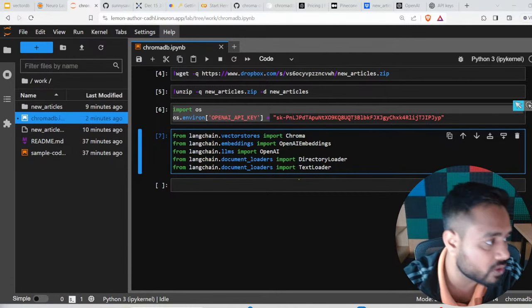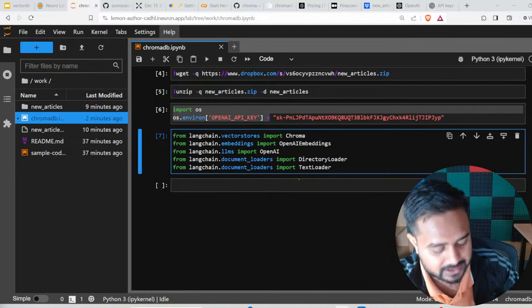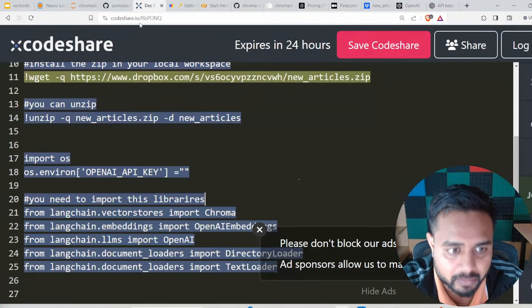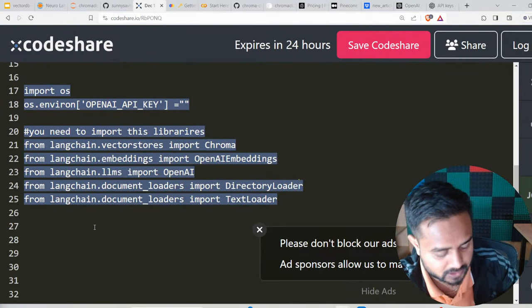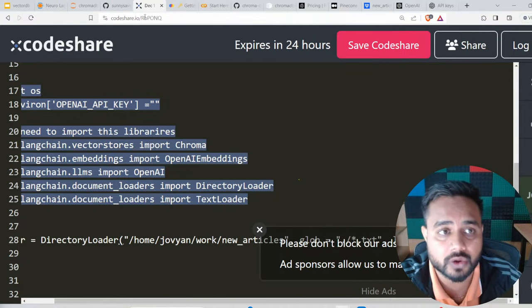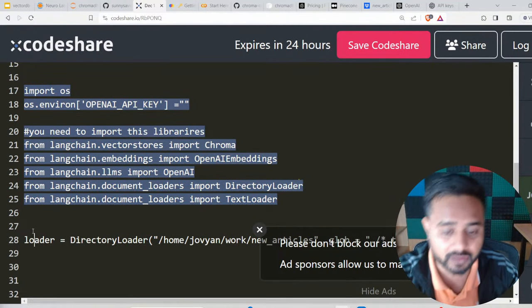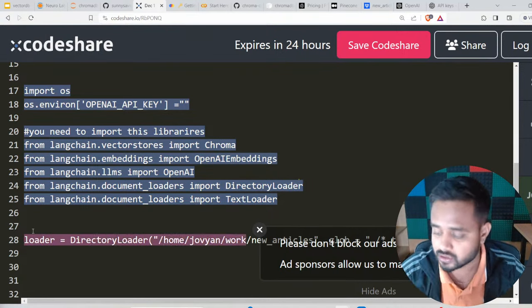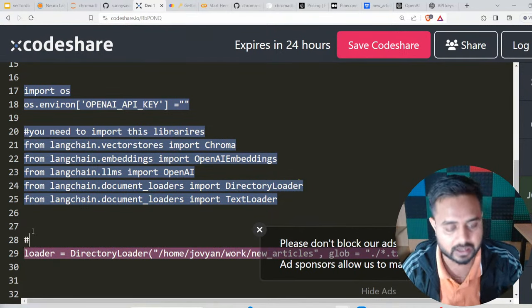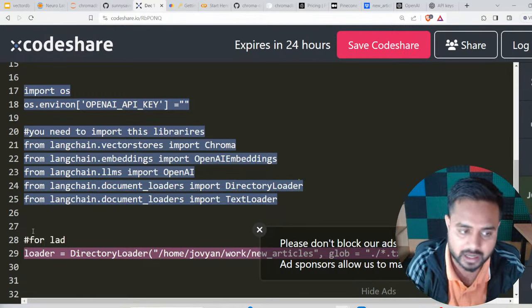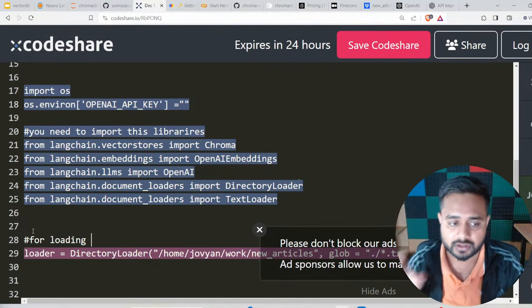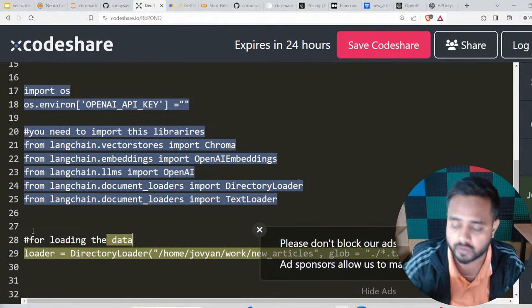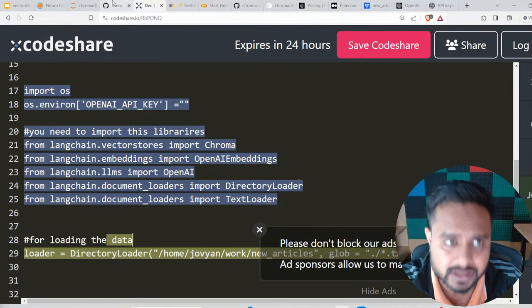For that also, we have a code for loading the data, and here is a simple code. Let me copy and paste it over here, and along with that, let me copy and paste it inside codeshare.io also. So please copy from here each and everything I'm giving you and paste it inside your system. For loading the data, let me write it down over here. Guys, believe me, after completing this much, the understanding will be clearer to all of you.